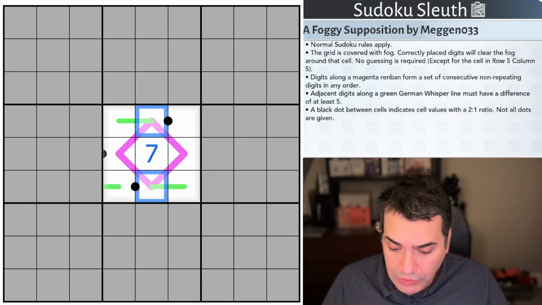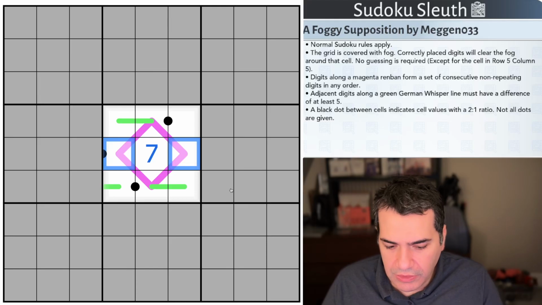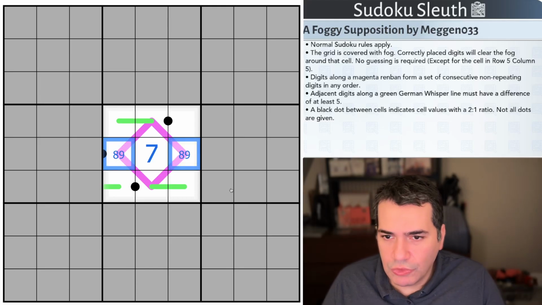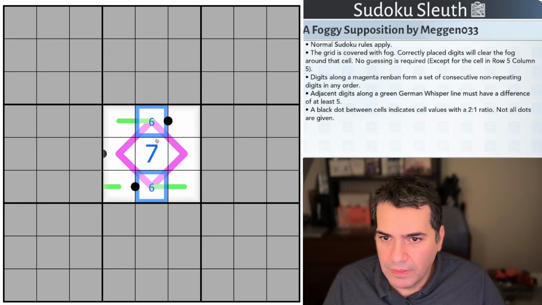Okay, and it doesn't include a high digit. So the first obvious statement is I don't have an 8, 9 on here, because there is a 7 that is not on the renban and then I've broken the chain. The other possibility would have been a 6 on here. It doesn't matter which one I pick because it's on a black crop dot.